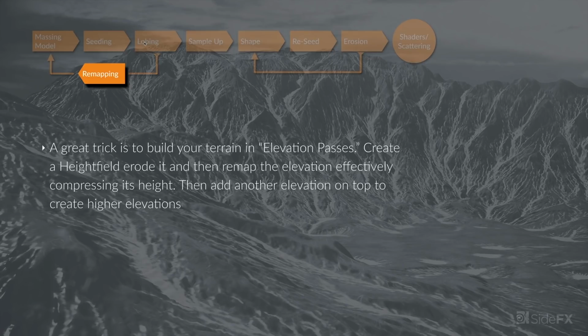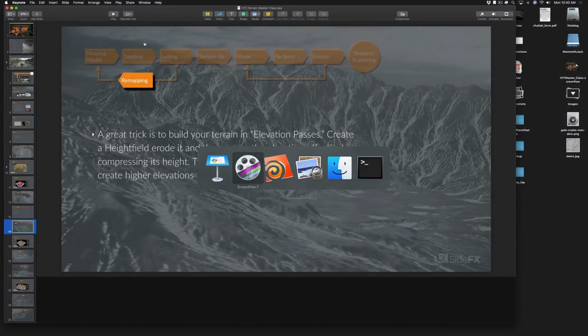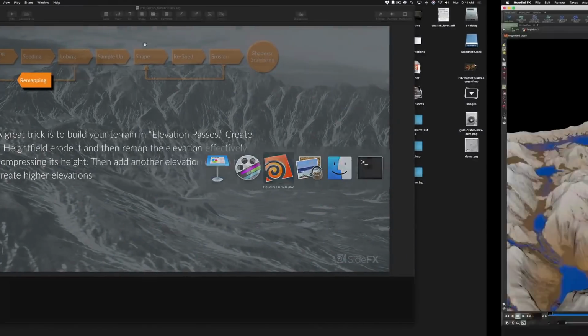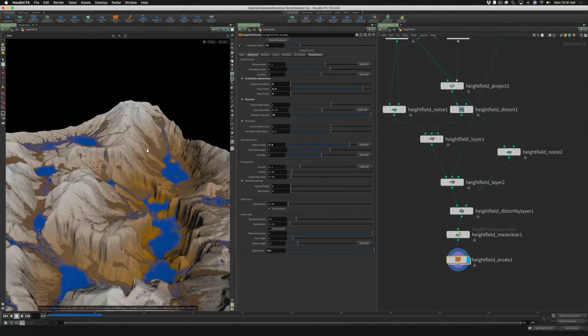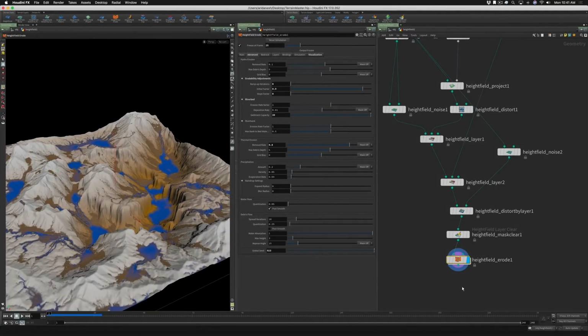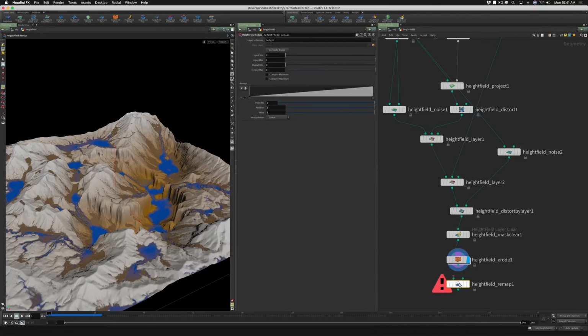So go back to Houdini. There we go. I'll zoom out, and I'll just put in a height field remap. And with a height field remap, the first thing you're going to do is say compute range. And right now you can see it's minus 128 to 133.